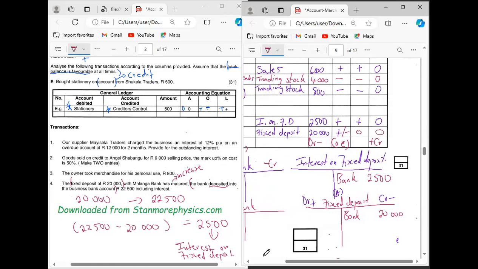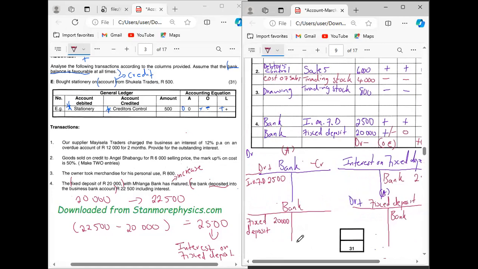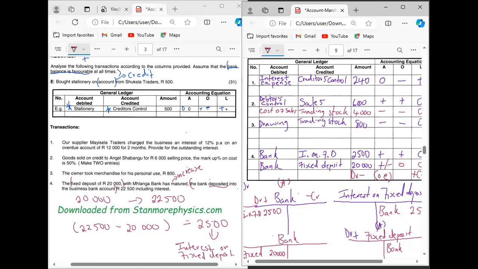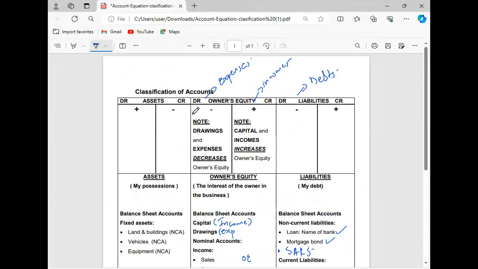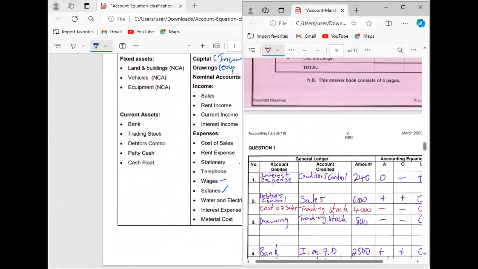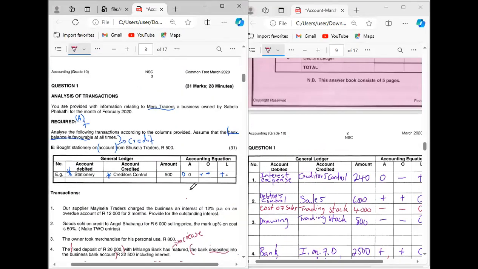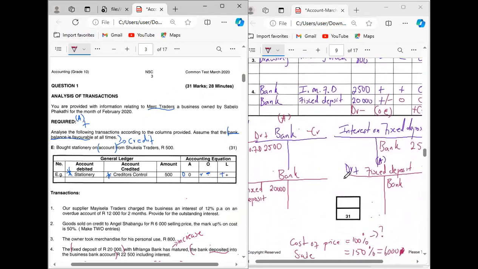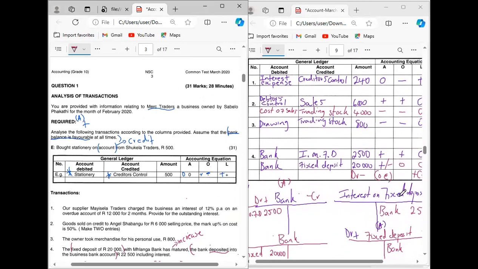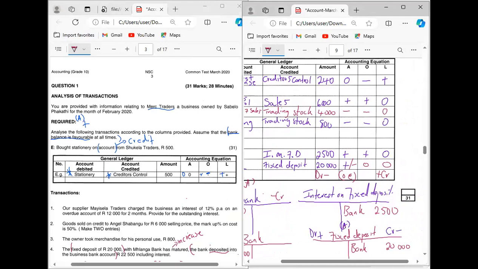So guys, please make sure you rewind this video, make sure you understand this video, and make sure guys that you read your classification of accounts, and make sure that you understand. Please pause, take notes, and rewind me. If you don't understand, make sure that you rewind so that you do understand. So guys, basically this is our accounting equation, and it's out of 31 marks, so meaning it's a lot. So please use this strategy, and then you will see once you get one account debited, meaning the other account must be credited. We call it double entry principle.